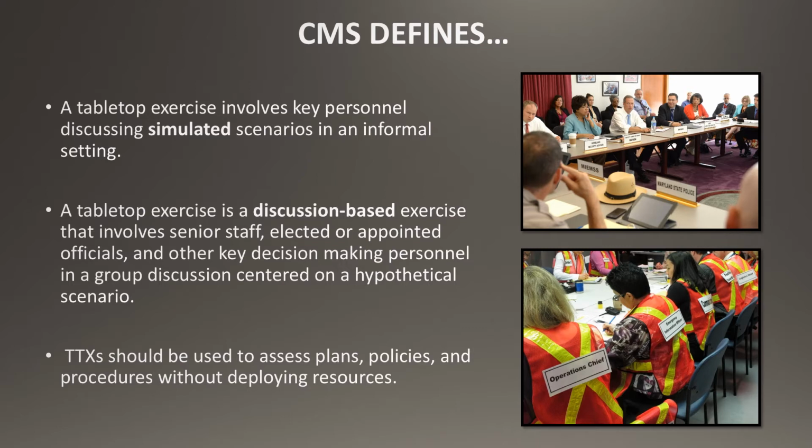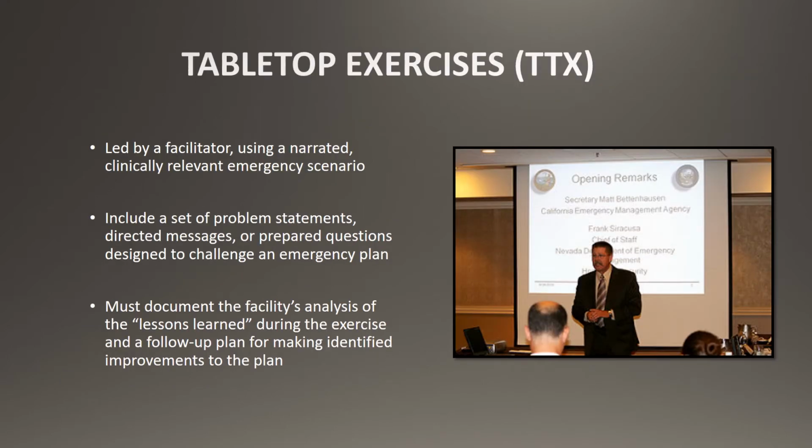Now, each tabletop exercise has to have a leader or a facilitator, and they're going to be the ones that run the scenario. They'll propose a problem statement for your folks. They'll give them questions, and these questions will be designed to challenge your emergency operations plan. The facility must document any lessons learned, and that's what the after-action report is. And then you'll need to have a follow-up plan for making improvements based on what you learned in the tabletop exercise.